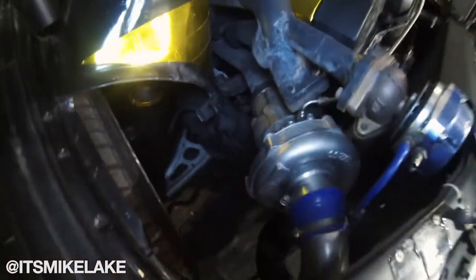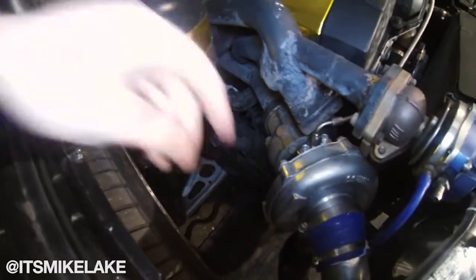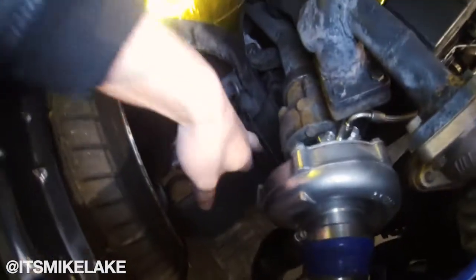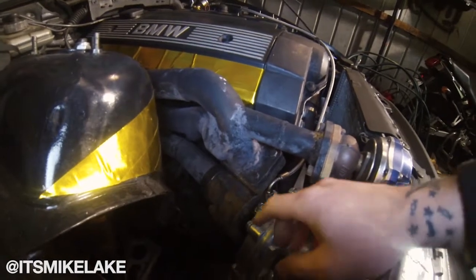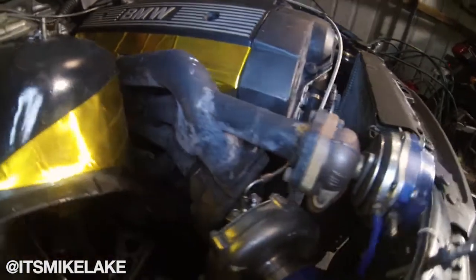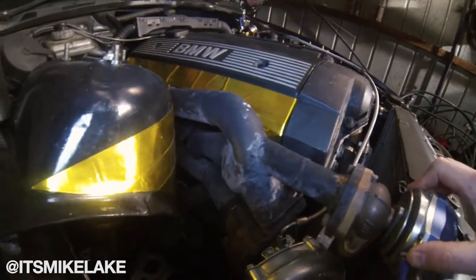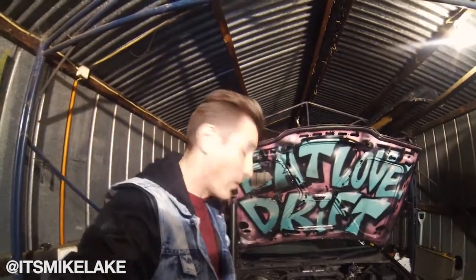Here's the T3 flange where the turbo sits, just like that. This is completely a track car so I didn't really care too much. I had to come out and cut out some of the rail here - I'm going to weld in some plates but for the meantime it works perfectly. Sorry about my welding, I literally just threw this whole thing together to see if it would work. I've got the 38 millimeter wastegate here, running a seven pound wastegate spring. You've got the oil send line coming from the oil sensor feed back here with an adapter on it, and honestly this setup works so well it's crazy.